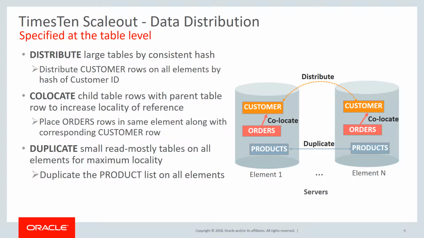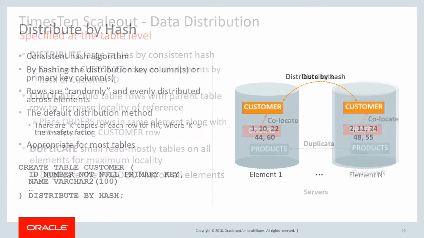That's something you choose as part of building and defining your data model. You choose one of the available distribution methods for each table you create. In the initial release, we have 3, but we certainly plan to add additional distribution methods in future releases. So at a high level, the 3 options you have are distribute, spread the rows across the elements. Co-locate, if you have parent-child relationships, you can co-locate the child rows with the parent rows. That's a performance optimization. And duplicate, if you have intensively read tables, particularly if they're relatively small, like lookup tables or reference data, you can actually store a full table copy everywhere to make all access to that table local in every element. Now, let's look in a little bit more detail at these different distribution methods.